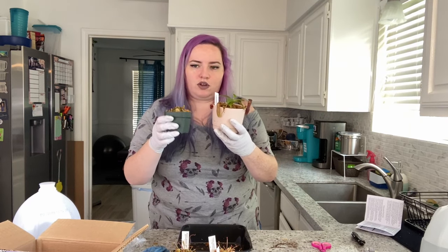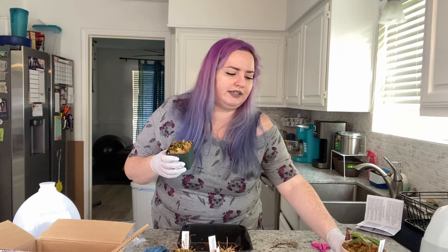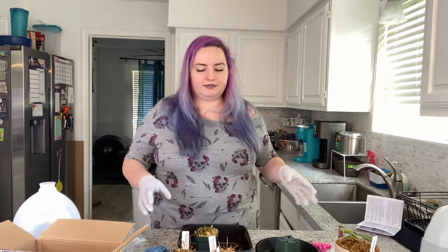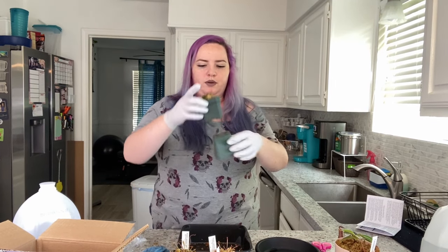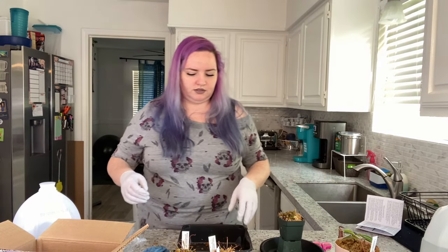Eventually I want to get a clear container and surround the plant with it so it's even more humid in that little area, while still getting light. I haven't done that yet but I want to before too long. I finally learned how to give it enough water — the leaves had been dying all the time on this plant, but now I have quite a few leaves. Every single one of them had a pitcher at first, and then I accidentally killed the pitchers somehow. But look how big that plant is compared to this little new guy!